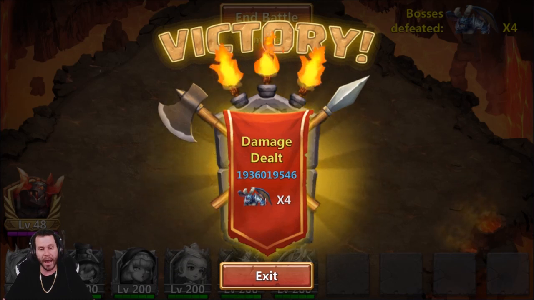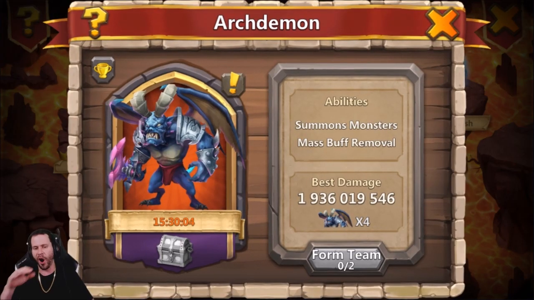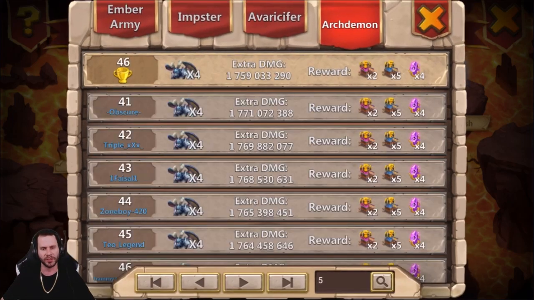Oh, baby! 1.9. Okay, so there's definitely an RNG factor with the Archdemon, because the first time we ran, we got 1.5. Second time, we got 1.9. Where is 1.9 going to put us on the boards? Let's go ahead and check.